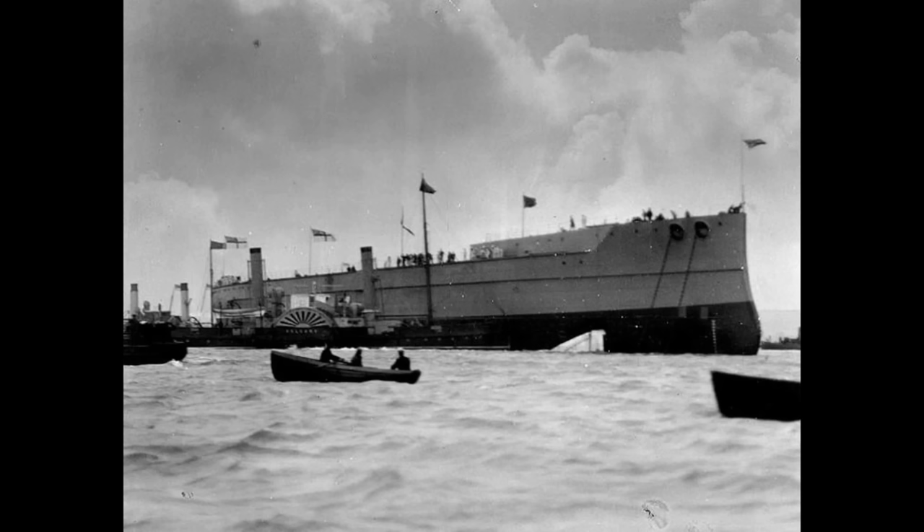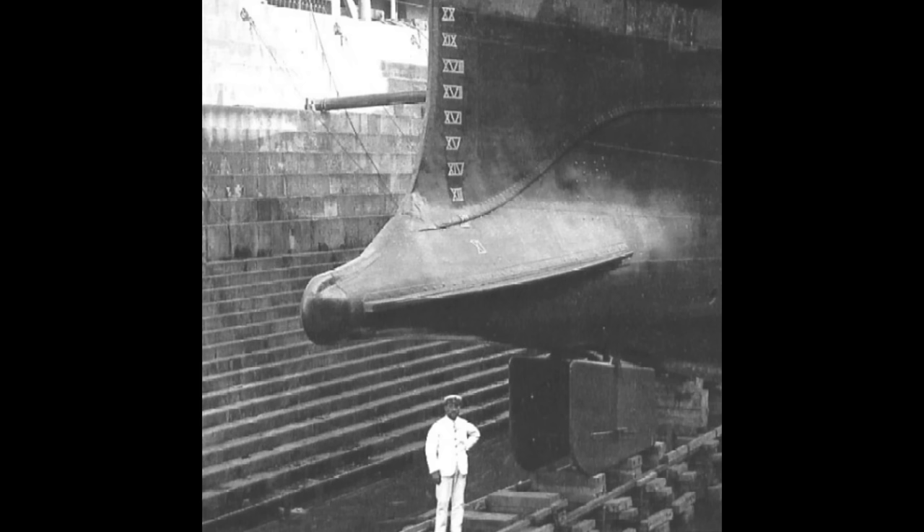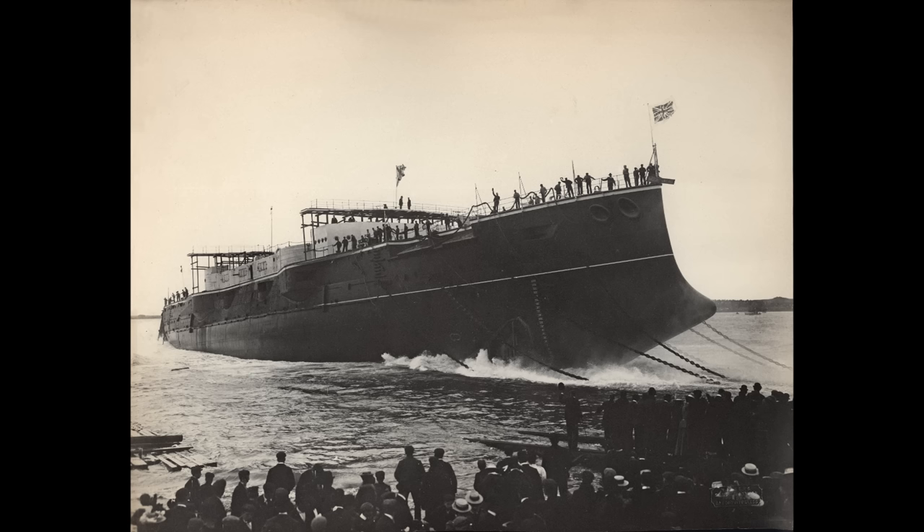So, you need to design a dreadnought battleship — where do you start? For this discussion, let's first consider the bow. During the era of dreadnought battleships, roughly 1905 to 1945 — bear in mind it's only about 40 years from Dreadnought to Yamato — the bow evolves in a number of ways. Initially, as a holdover from the late ironclad and pre-dreadnought eras, battleships were equipped with a ram bow, which might also include a forward torpedo tube, but the ram was the main thing.